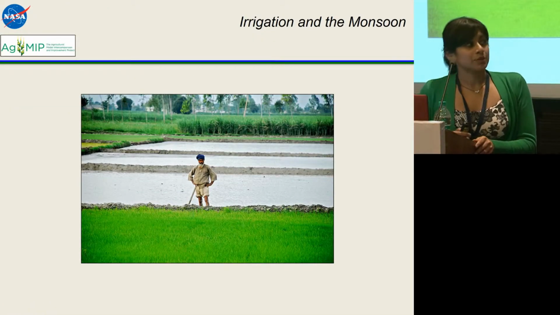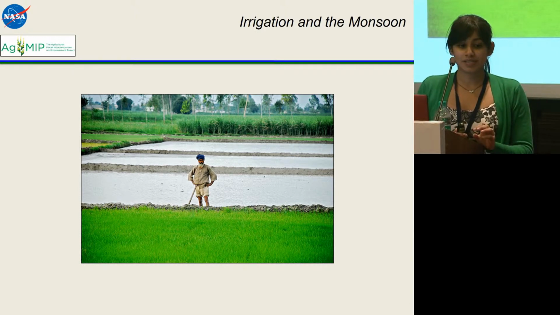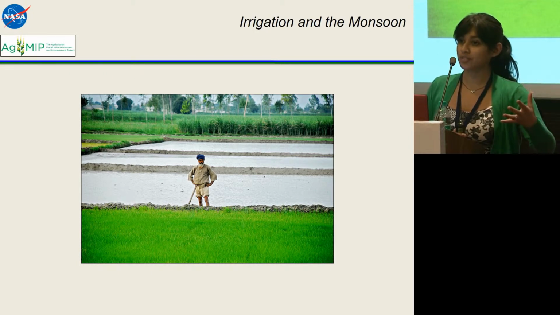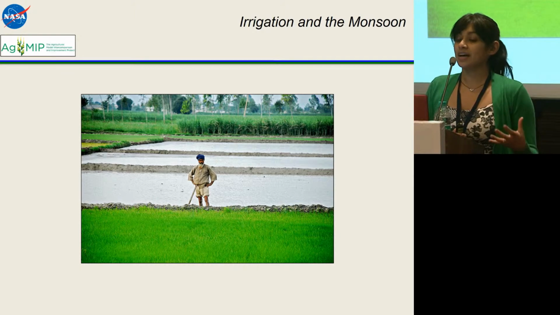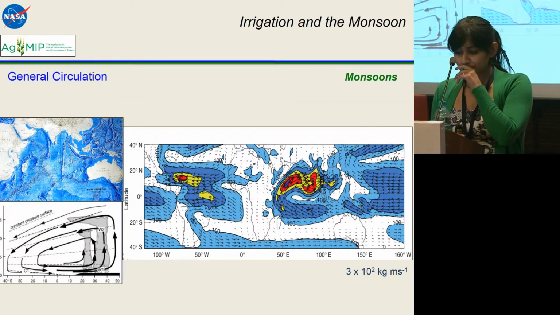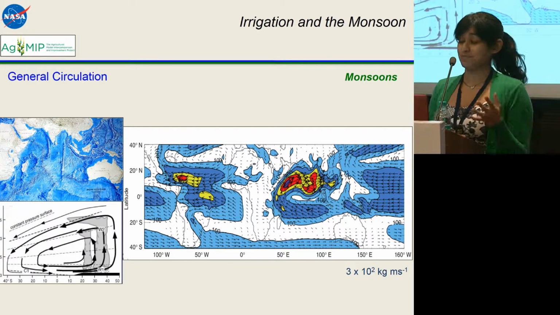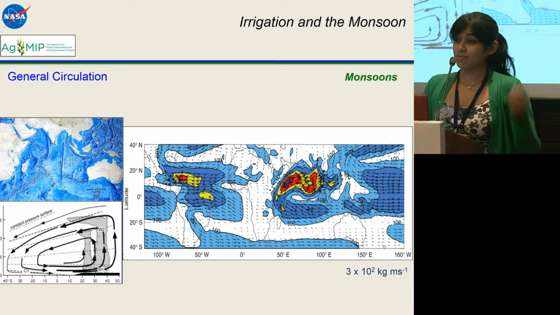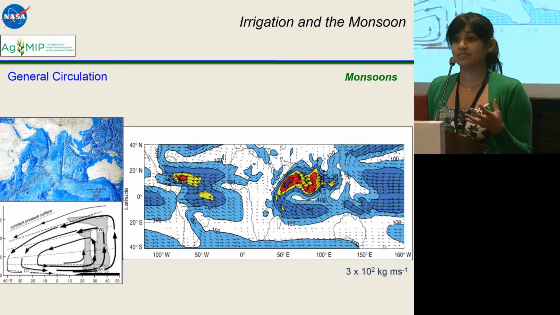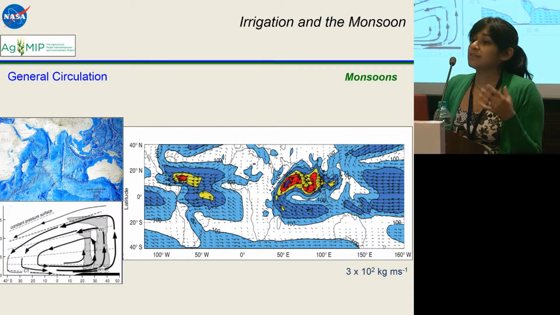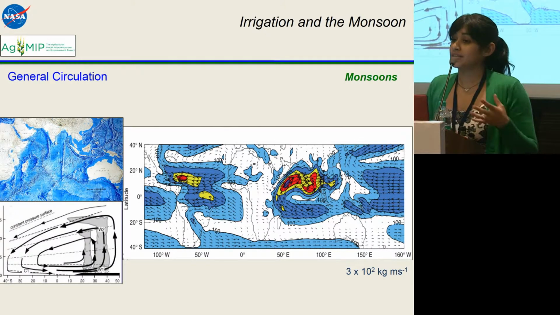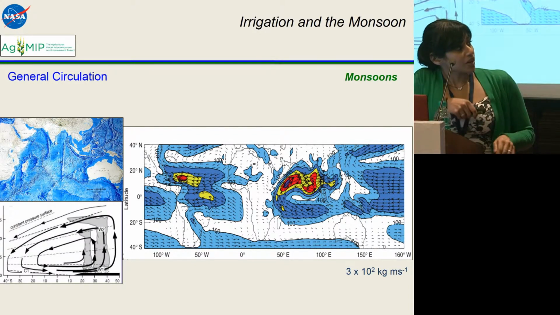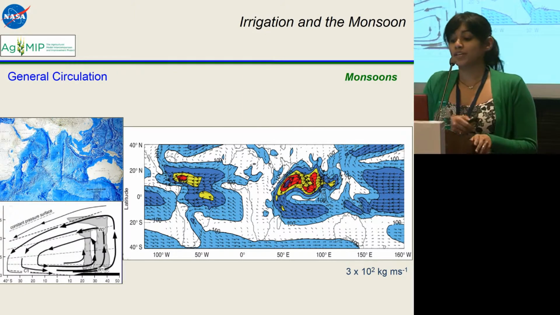And so the question we're really trying to ask with these simulations is, what is the impact of all of the surface water that we've added by way of irrigation, this one management strategy? What effect does this have on the monsoon circulation? Now, I don't have to tell you, there are many components to the convergence zone as the northern hemisphere heats up that have to be considered. There are temporal and spatial distributions of rainfall that have to be considered. There are other modes of climate variability, El Nino, the warming of the Indian Ocean, that also have to be considered. For the purposes of this talk, I'd like to focus on this overturning circulation that we see here.